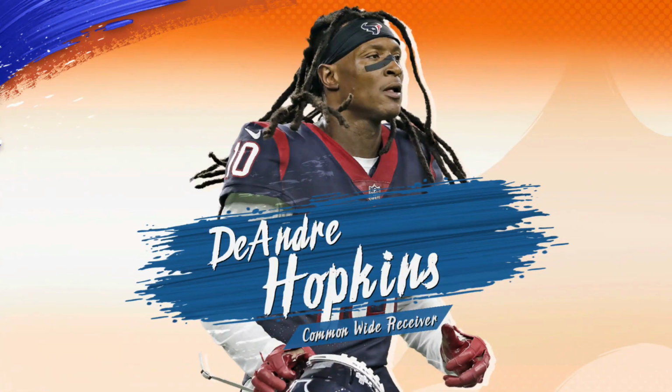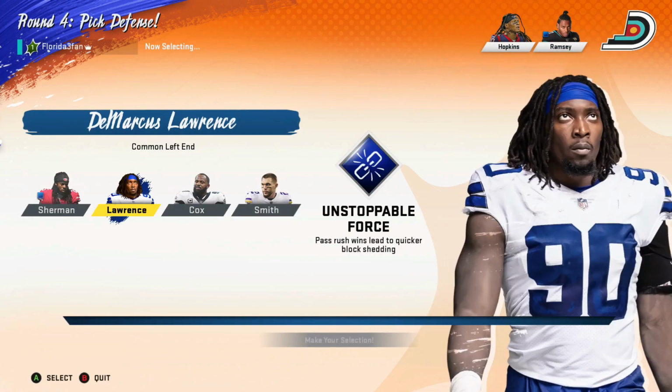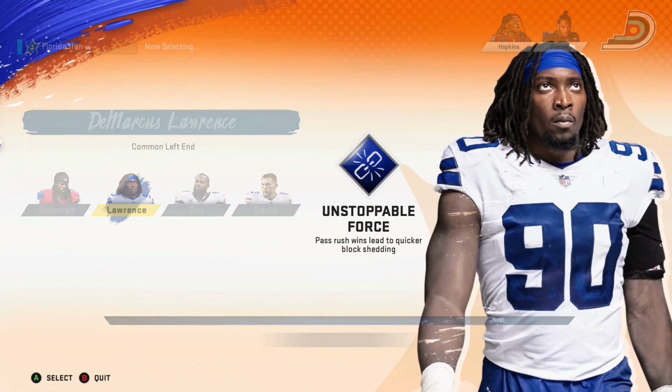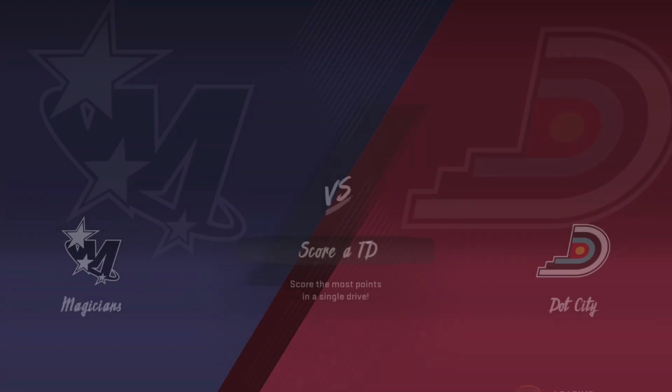The difference between KO mode and the other modes that Madden offers is that it's shorter. Here I've got a defensive player to pick. I'll go ahead and grab DeMarcus Lawrence on defense. I need a defensive guy to put along with my shutdown corner, Jalen Ramsey, that can reach the quarterback. Pass rush and being able to keep guys from getting open is a big thing in Madden this year.